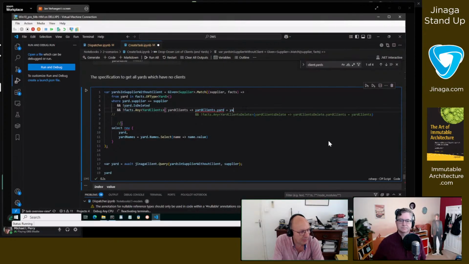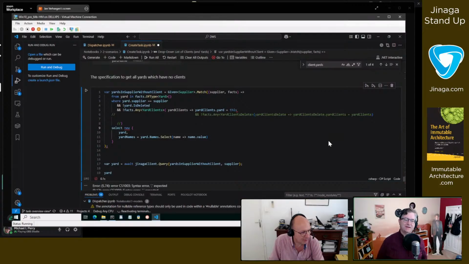I think before, if I said this, then that works. Really? No, it doesn't. You're not in the scope of a fact, so this wouldn't refer to anything here. That didn't work, and then I changed it. But why is this not working? Because I tried to point to this. That should be yard. This would only be correct if you were doing this inside of a property, so that you were creating a relation that you could encapsulate.